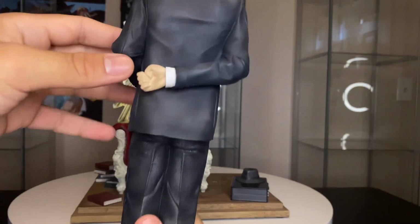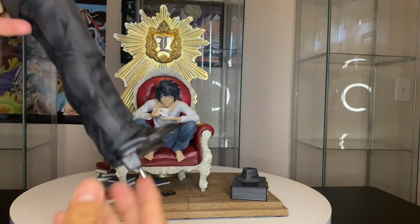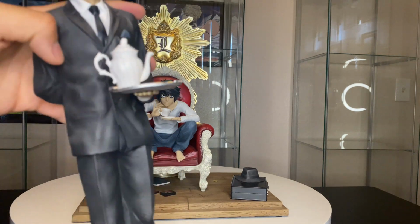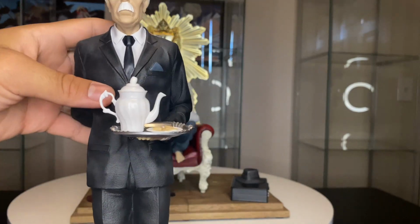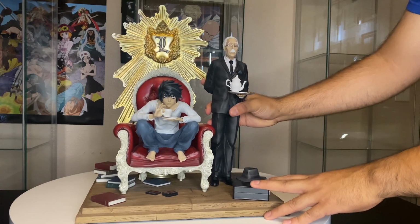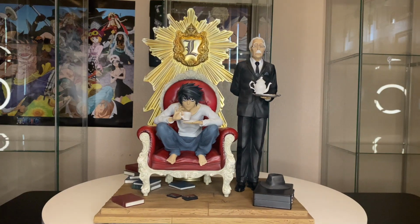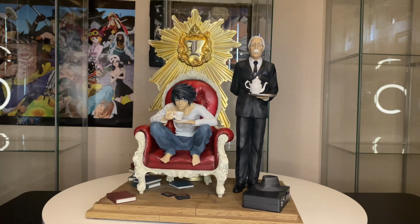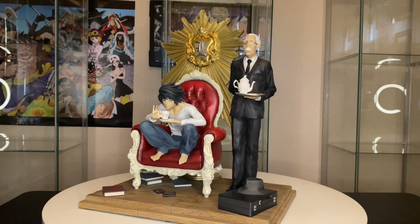I'm telling you, the texture in this feels like a pretty cool suit. And then right there is where you're going to put Watari in. So yeah, he does look great. I do enjoy it. Here you go. He's just putting right next to L. He usually doesn't leave his side. It's always been for them. He's been the OG. And then just as you guys can see, getting you guys a clear look at how he looks just overall put together.